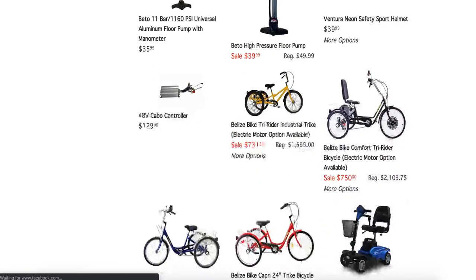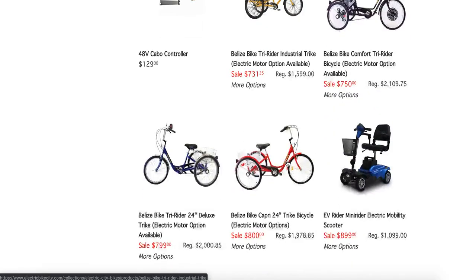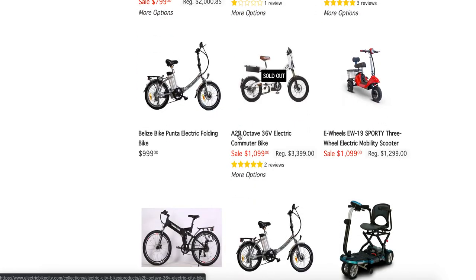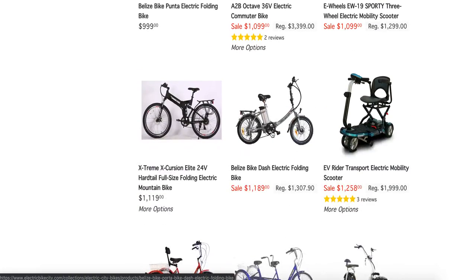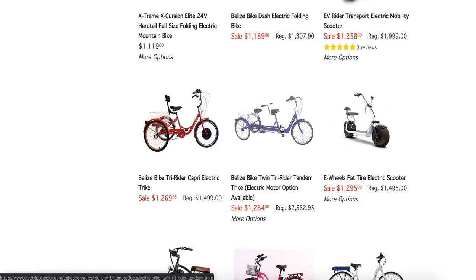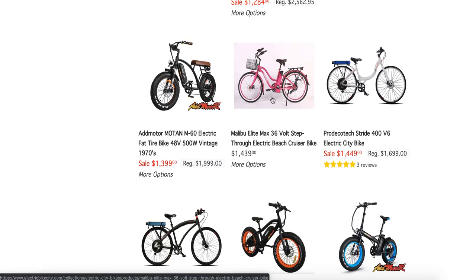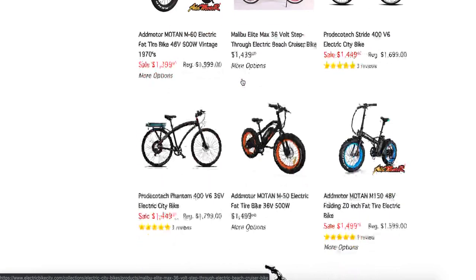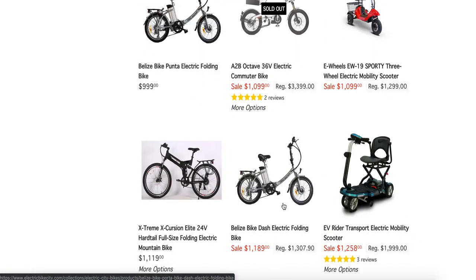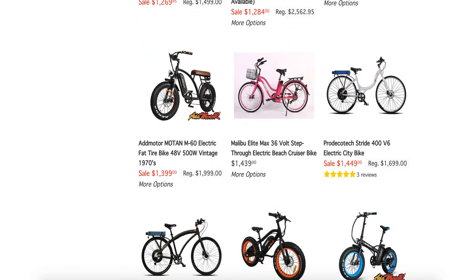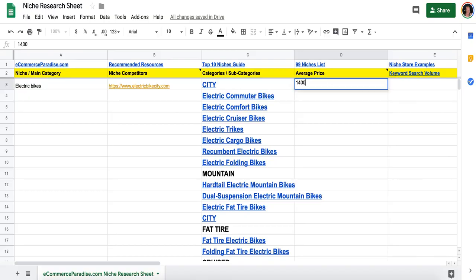On the low end, and I'm looking here, these actually are not, I don't think, city bikes. These are like tricycles, so it looks like some things are in the wrong category here. But I think the idea is that, yeah, here's the lowest of the city bikes, I think. It's a city style bike. So have a discerning eye when you do this. It looks like around 1,400, maybe less if you include folding. Let's just say 1,400, and this doesn't have to be perfect.